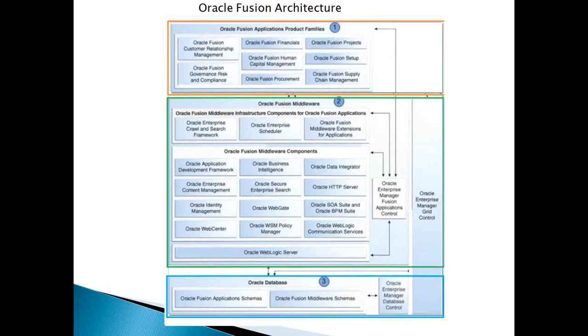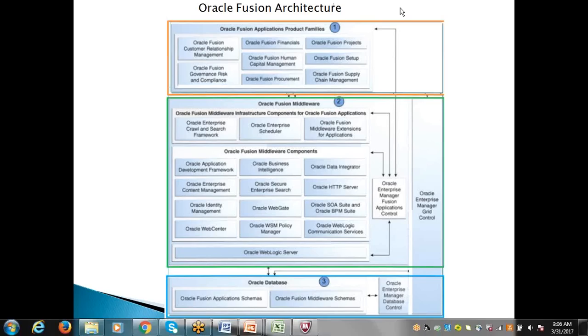This is the Fusion application architecture. See here we have all the applications. This is the application layer, this is the middleware layer. See how big this is, not in terms of the size of the screenshot. There are many components we have. Not only those, there are many other components also. It's not at a very detailed level, it's summarized. Sorry, one second.